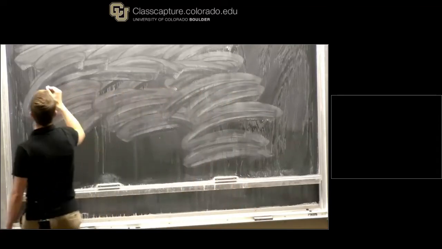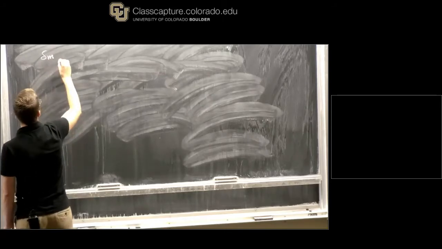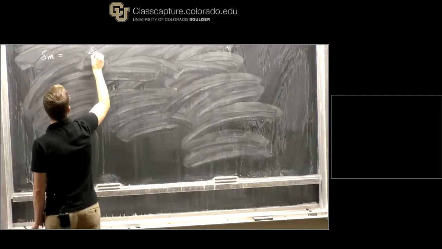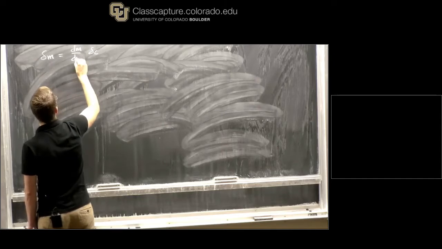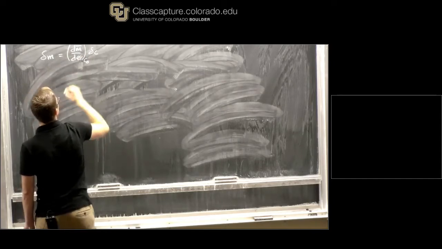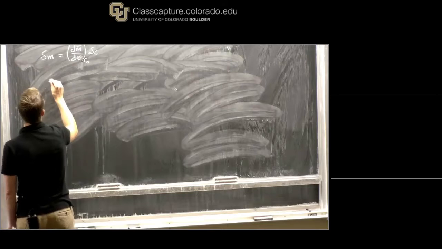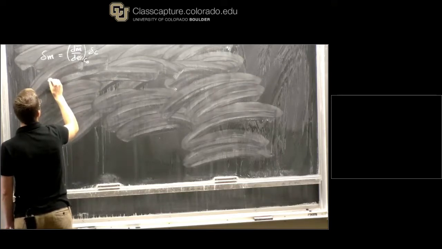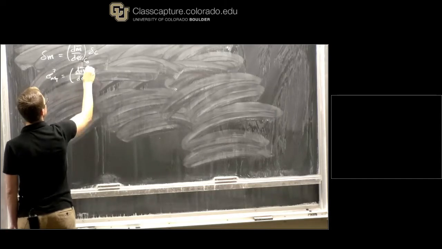Right, so the point is that, if you just think of this like error propagation, right? A small fluctuation in M should be related to a small fluctuation in C via the derivative dM dC, or more specifically, the derivative of the mean functional relationship evaluated at the mean of C. And so we should expect that the variance obeys a similar type of relationship, right? Except with the square of the derivative.